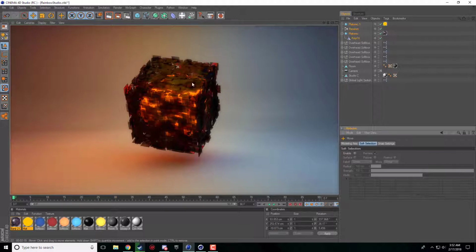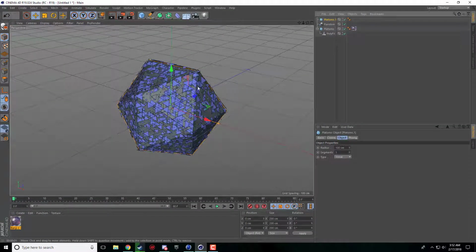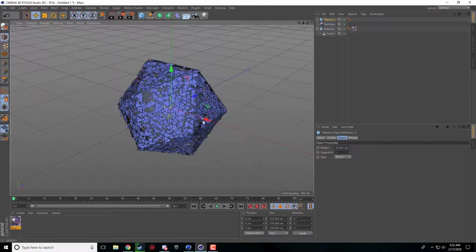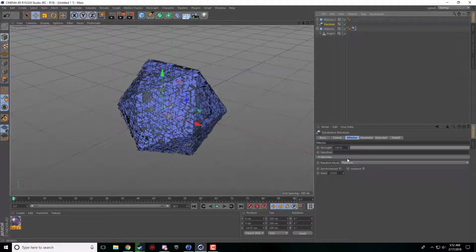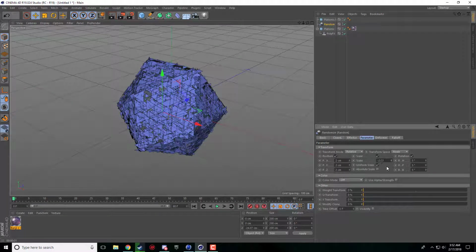And there, I had actually added another object inside here to glow. So I just grabbed another platonic, and we'll change it to the Bucky one. Then I just scale it down till it fits nicely inside our object here, like so. And I'm going to take the random effector, take the scale, and make it a little bit higher, like -2, so that it starts covering some of these gaps. When they're too open, it doesn't look as nice. So we'll just cover some of those gaps.